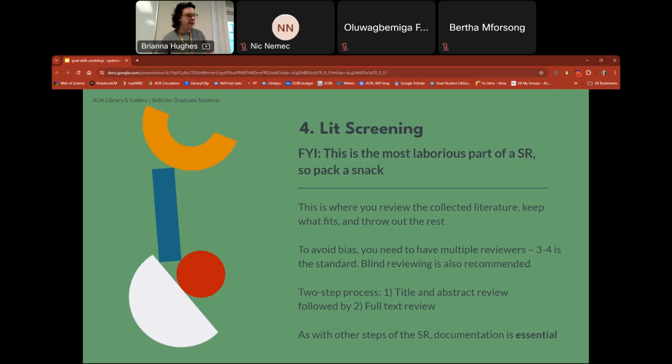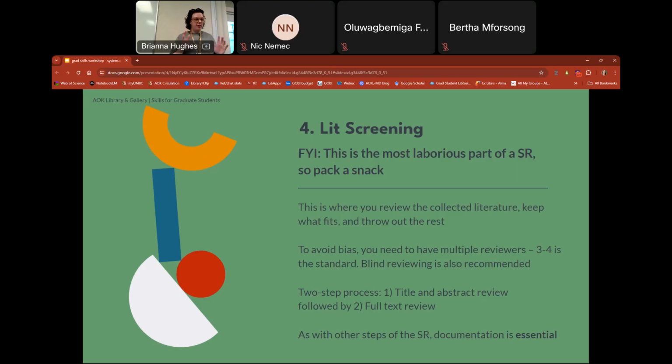So screening usually happens in 2 steps. The first step is when you're just looking at titles and abstracts. This is the quicker pass. Kind of think of it as like you're just skim reading, where you scan records to identify the ones that are clearly relevant or clearly irrelevant. Once you've done a first pass, what's left, you go back and do a full text review. And at that point, you take a closer look at the remaining sources and decide whether or not they truly meet your criteria for inclusion in your systematic review.